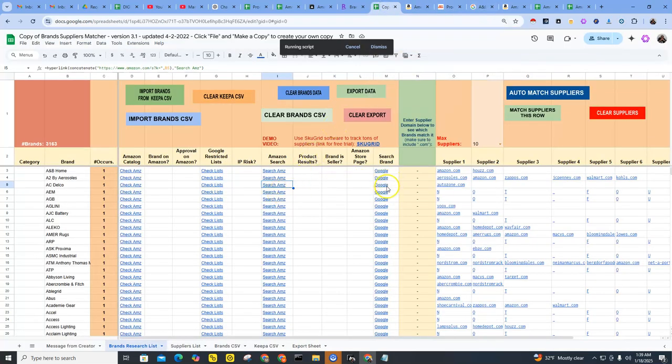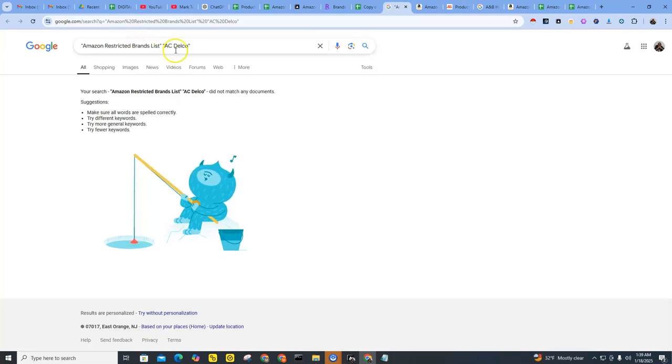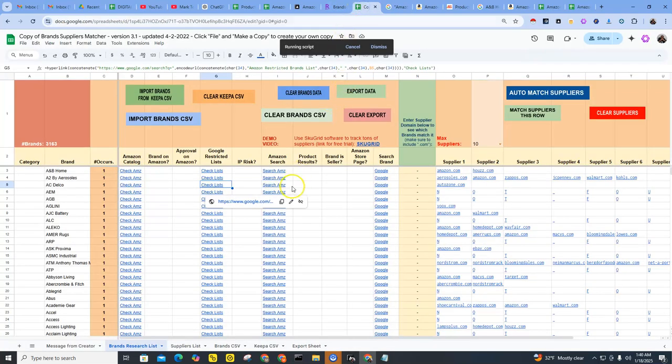So that's basically how this works. You can do a manual Google search, you can do the automatic search, and some of this stuff worked in 2022. A couple of these might not work now. Well, checking the list will work. This is just a Google operation checklist, so it will check Amazon restricted brands list, and then it will check the name of the brand. Really, what it's trying to see is, on Google, do we get any restricted lists that contain the brand name? We don't. That doesn't mean the brand isn't restricted, but this was just something that I used to do about 3 years ago. That was kind of a way of doing a manual check.